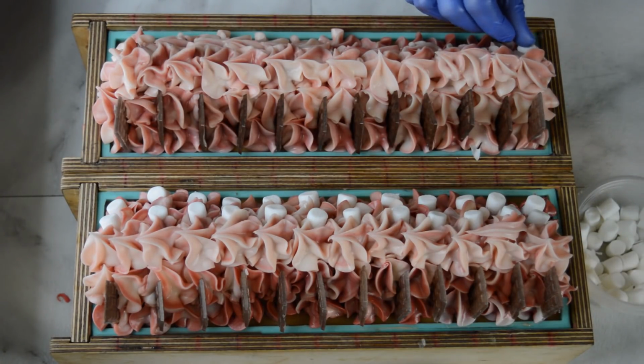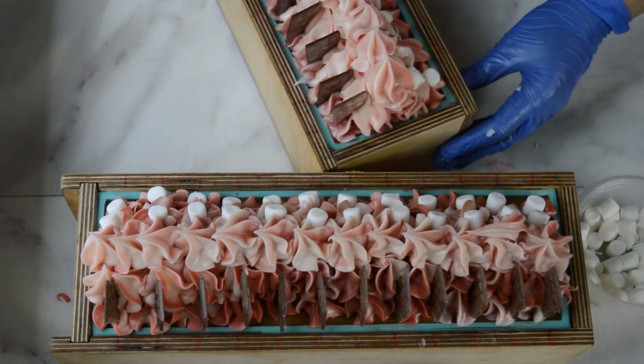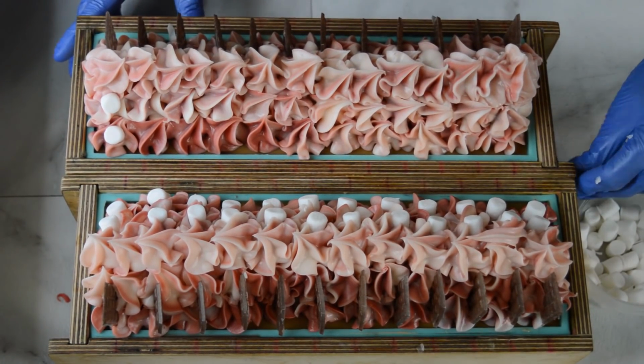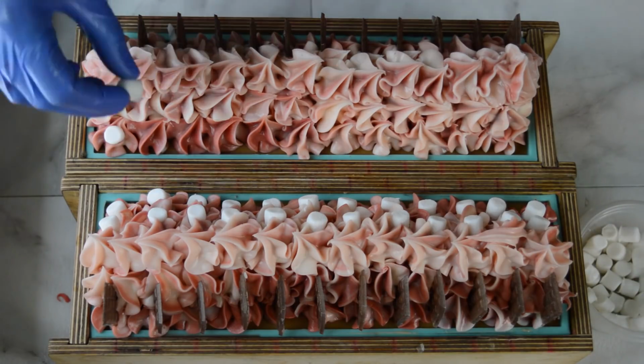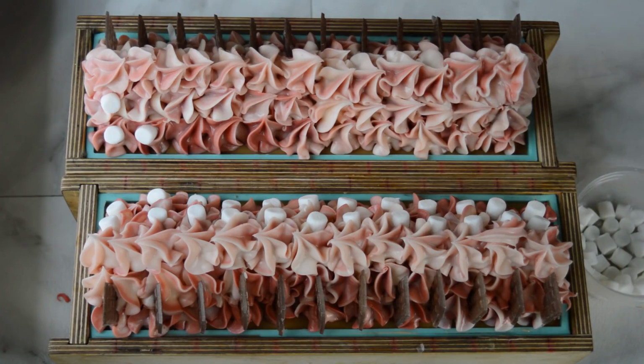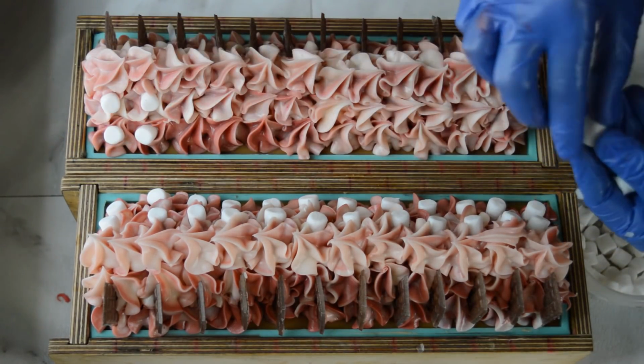Yeah, it is September right now, and I am making holiday soaps. My senses are so confused right now. Can you guys even see this? Drop the marshmallow. Yeah, I don't know what's going on, smelling all these Christmassy goodies that are being put into soaps.